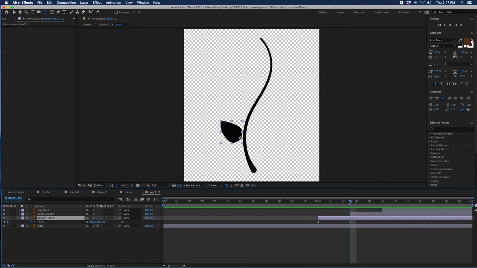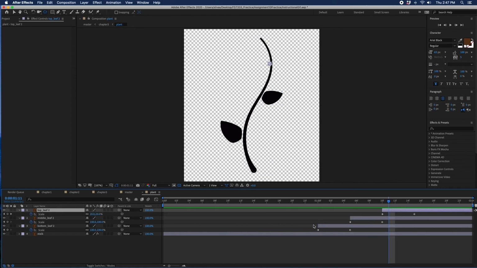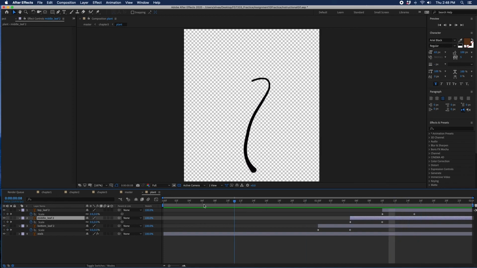All right, and then my other leaf grows and the third leaf grows. What I did is I copied the scale keyframes, which is just 0%, and then about 6 frames later, 100%, same here for all leaves. So I copied the scale parameter, but I did need to position the anchor point. Again, that was pan behind tool and then move the anchor point. I needed to position the anchor point at the part of the leaf that was closest to the stem. And so you get this animation.